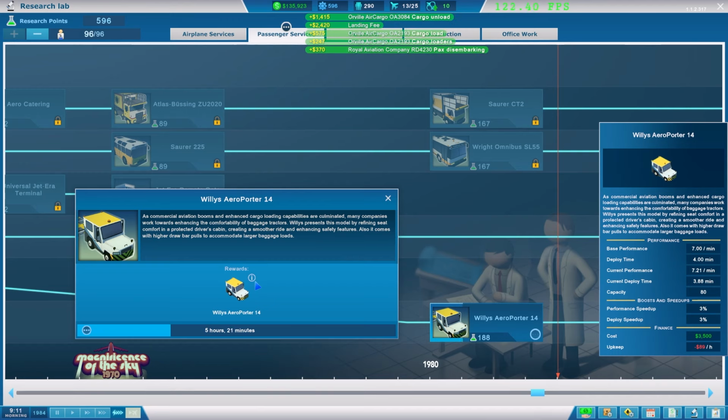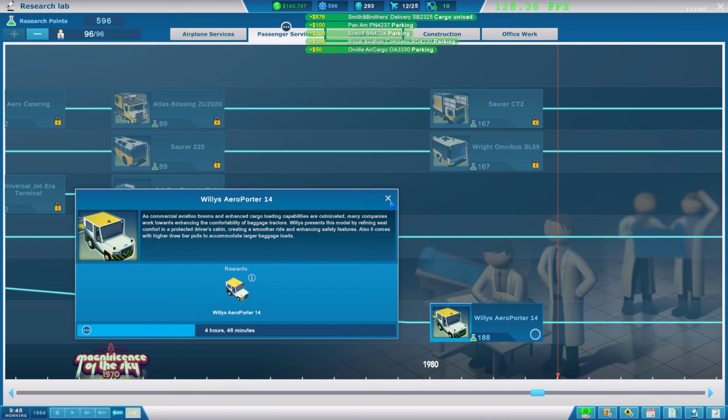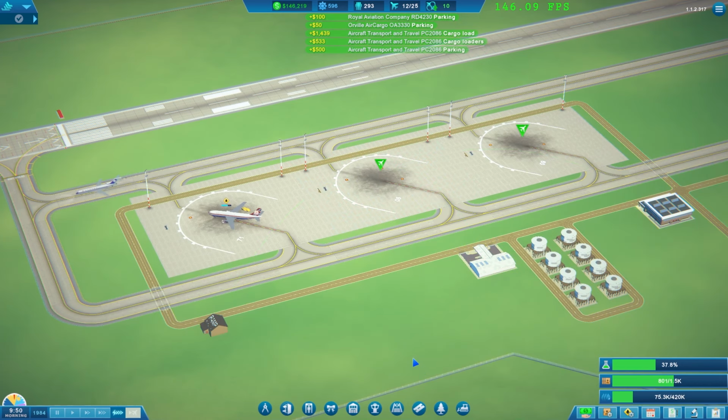I hope I'm not assuming wrong right now. It says here it can carry advanced cargo loading capabilities, many companies work, blah, blah, blah. I'm assuming it does. It doesn't really say if it does or doesn't. But the last one that was big enough kind of did, as you know, so we should be okay. He says we should be okay.